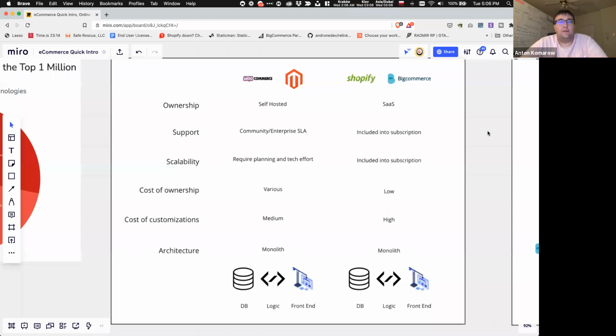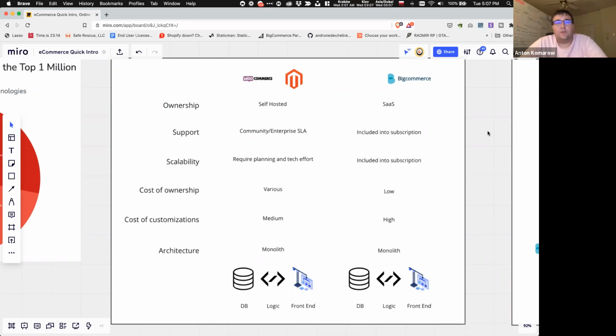So support is either community or enterprise, so-called SLA stuff. In case of SaaS, this support is included in the subscription. So you always have someone you can call, you always have someone who maintains documentation for you, and so on and so forth. But it's not a given that they would go and do something for you. They would always help you, but they would not take it into their hands. That's why you have Shopify experts. That's why I have BigCommerce experts. So they are creating a sort of community around it as well.